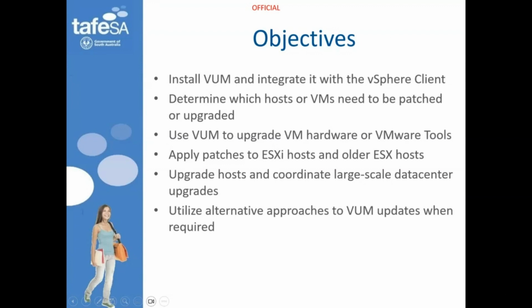So today's objective is to install VUM and integrate it into our environment. Sorry, it's already installed, but we're going to integrate it into our environment. To do that, it's going to be a little bit funny, because where are the updates? Are they on our LAN or are they on the internet? The updates we need to get are on the internet, that's right. But if you notice, all our virtual machines in our labs are host only, aren't they?